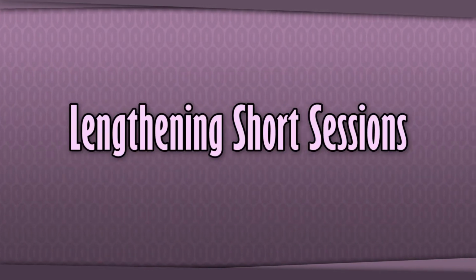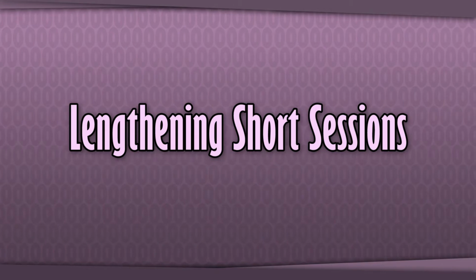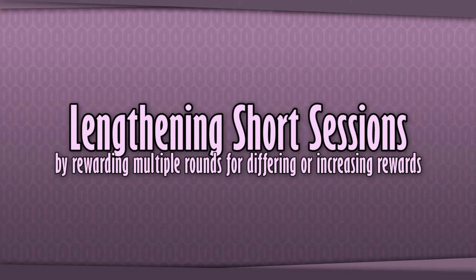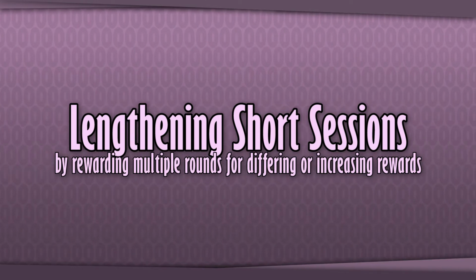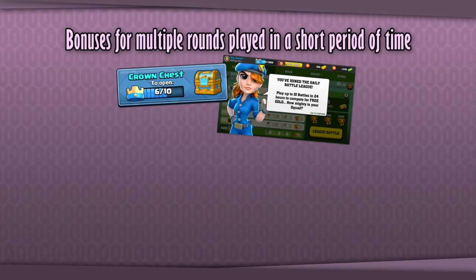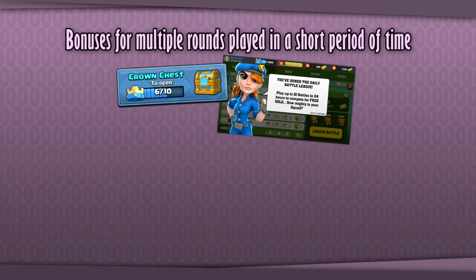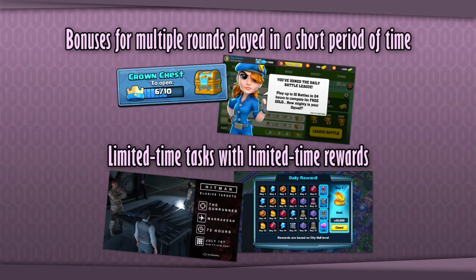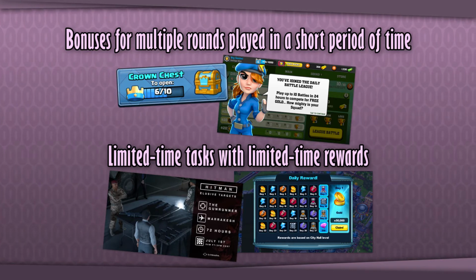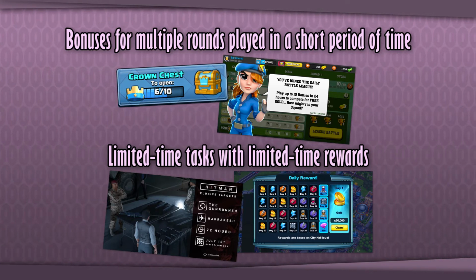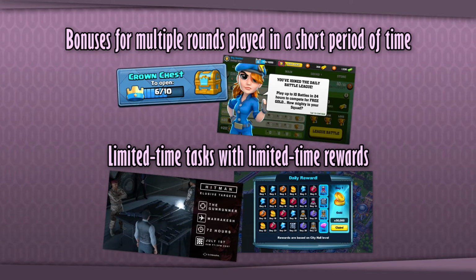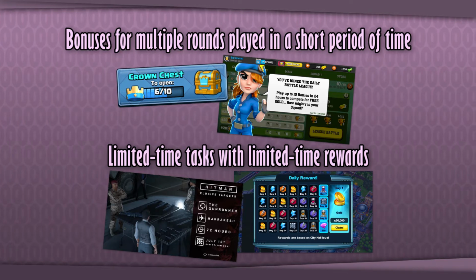In order to lengthen our short session game's individual playtime, the easiest way is to design a system that offers the player the opportunity to play multiple rounds in the game for differing or increasing rewards. This can be anything from a bonus for multiple rounds played in a short period of time, or even though it may sound counterintuitive, by offering a limited time to do a certain task, which will put pressure on the player to engage with that mechanic before the time runs out or miss out on a potential reward. Time pressure is a strong influencer for keeping players engaged, and not only can it coax a player into engaging more at once, it can also coax them into engaging more often.